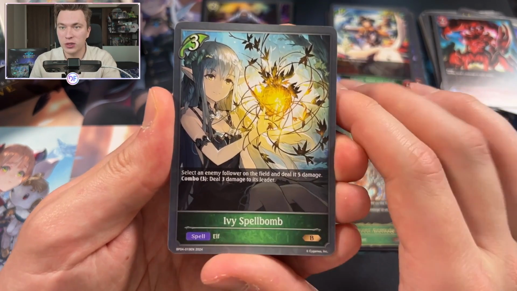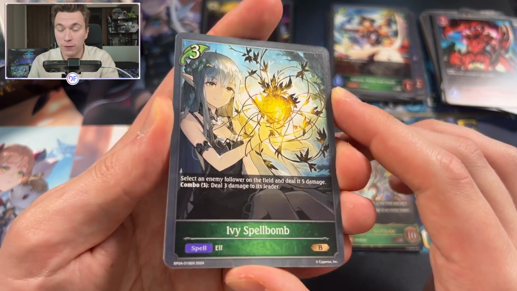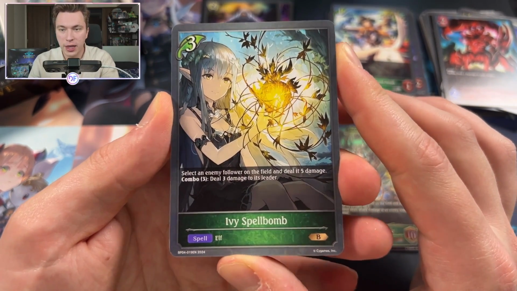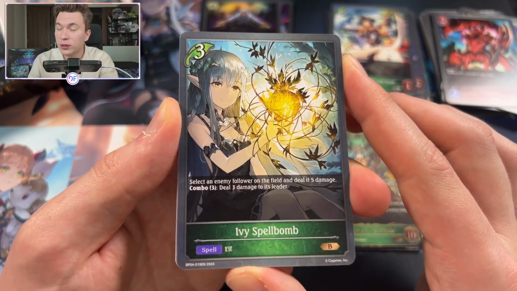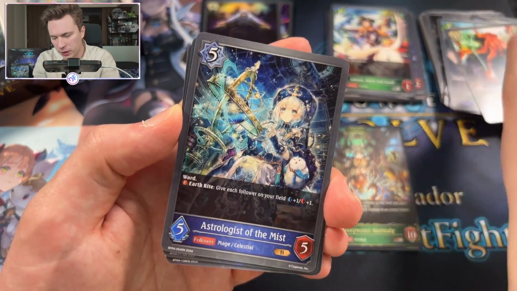Ivy Spellbomb, we saw this card do some great work. It's really good. 3 cost spell that deals 5 damage to an enemy follower, which is really good in formats that have a lot of 5 defense followers. And if you play this as your 3rd card or more that turn, it also deals 3 damage to the enemy leader too, which is really strong. So super recommended card to pick up in my opinion.